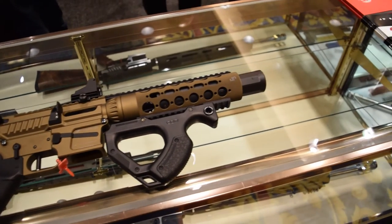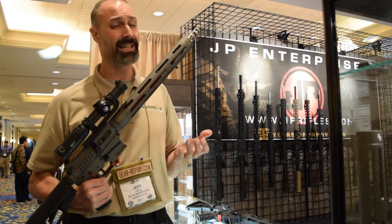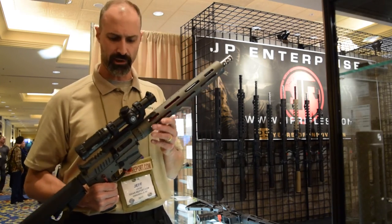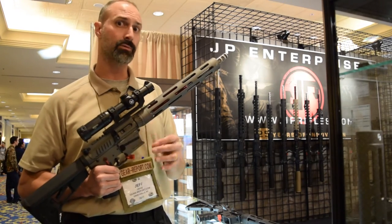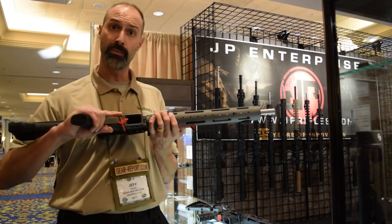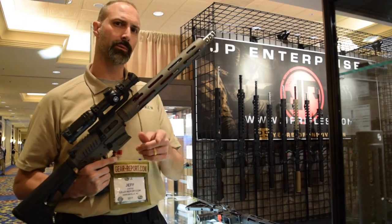We're really looking forward to getting one out into the field to see how it performs. Honestly, in the discussion with the designer, there were a lot of great-sounding things. Now we need to get out and test them to see how they actually work. I'm very interested to see if the last-round bolt hold-open function is reliable, and whether we have any issues with the magazine, the new larger beveled openings, and the different angle configuration on the mag catch. We're going to give this a thorough workout and report back.